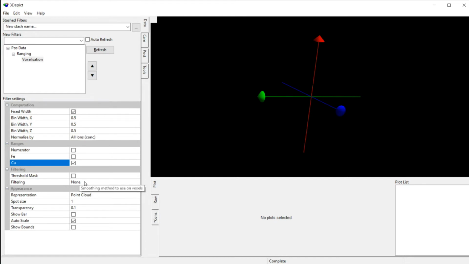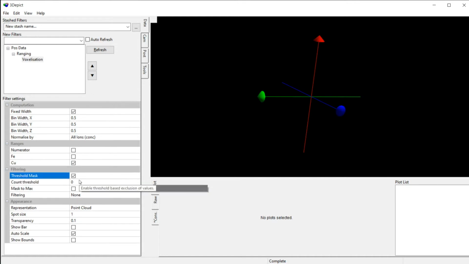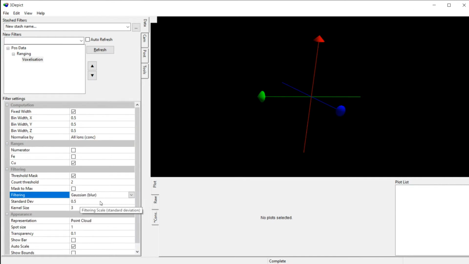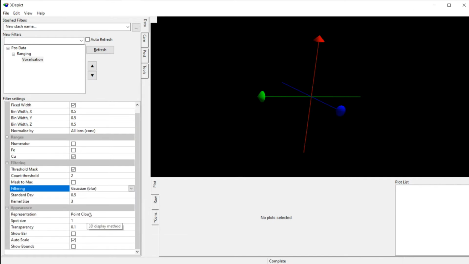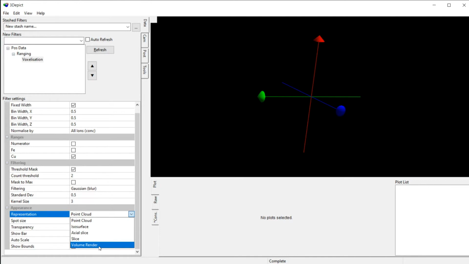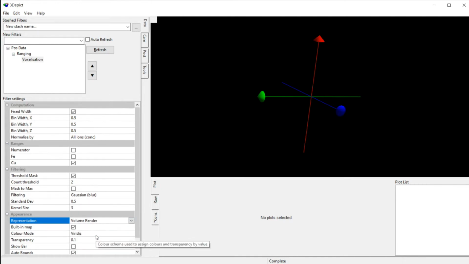I am going to put a threshold mask on, and this just means we've got to have at least 2 ions in a voxel for it to count. I'm going to add some Gaussian smoothing as well, and I want this rendered as a volume render, and that's what I want to show you.